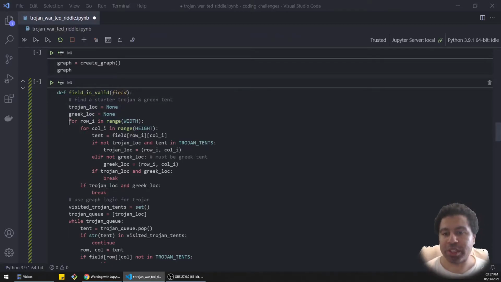And so all this is doing is looping through the rows and columns. If we don't have a Trojan location and this position is a Trojan camp, then bam, we found a Trojan location. Same thing with the Greek. And once we found both, we can just break out of this loop because we're basically done. That's all we need to do is just find a single Greek and Trojan camp.